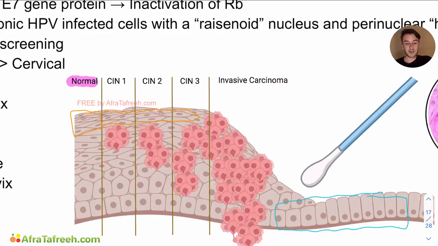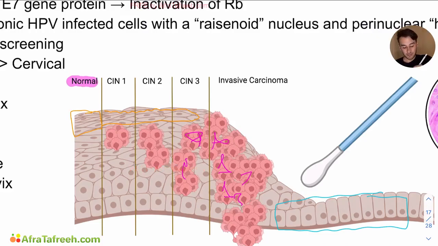I'm going to clear this pink star so we can get a little more granular. In CIN1, we start to see some abnormal cells start to form, and this is going to progress through CIN2, CIN3, and in CIN3 and invasive carcinoma, we're going to start to see a lot of abnormal mitotic activity. So you would expect to see a lot of pink and purple mitotic activity here. And then when it comes to invasive carcinoma stage, this is characterized by breakage through the basement membrane. In terms of being able to differentiate CIN1, 2, 3 from invasive carcinoma based on the cellular characteristics, that is not a task you're expected to be able to do on the step 1 exam.